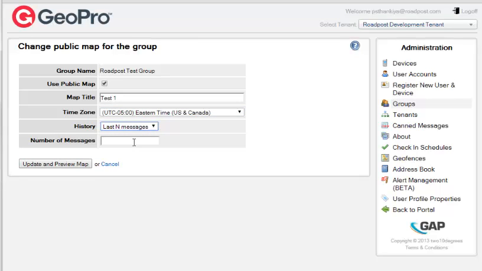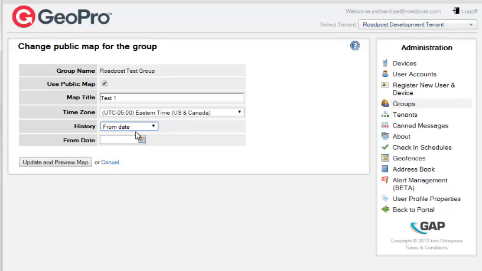History refers to the ability of all the users when they're logging into their individual portals, how far back they can see. And you can define the history in a few different ways. How many N messages, referring to the number of messages that have been sent that can be seen within their portal. Last N days, how many days back will the portal reach and retrieve that data for those users. From date to now, and from date to date.